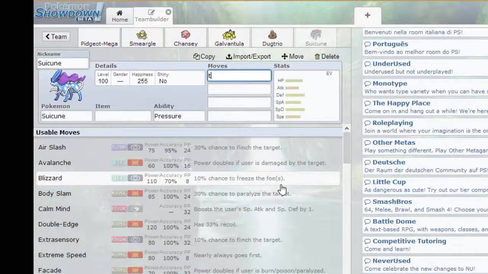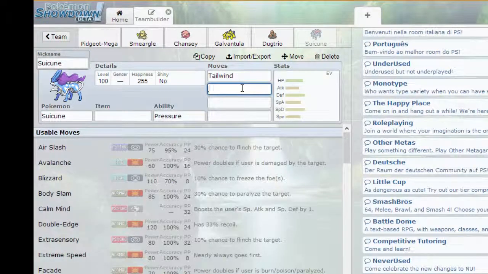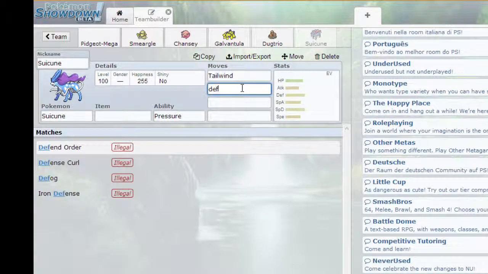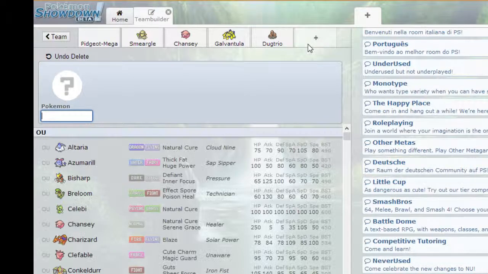It gets Tailwind, which is something I'm not sure I want to use. Does it get Defog? It does not get Defog, so I want a Pokemon that can learn Defog. Skarmory learns Defog, and you all know the Skarm Blitz combo, how potent that is. So we're going to do Skarmory.